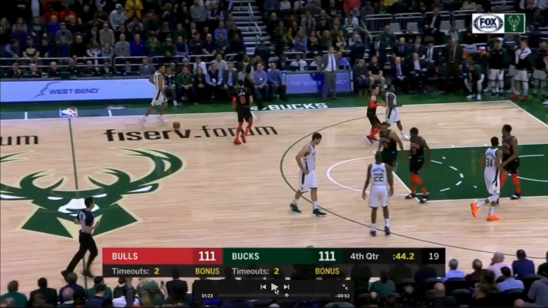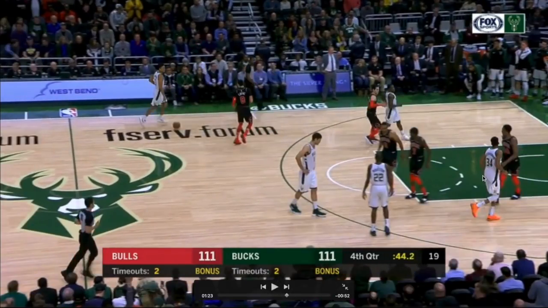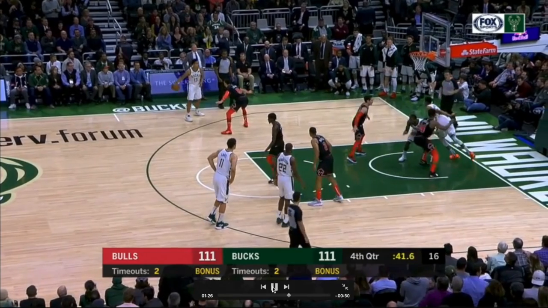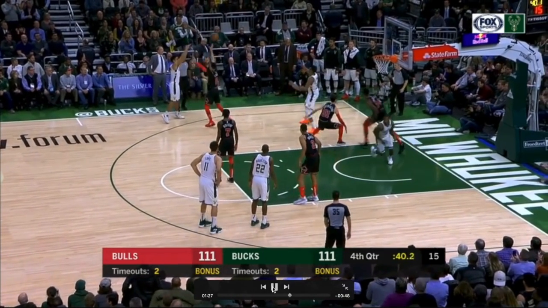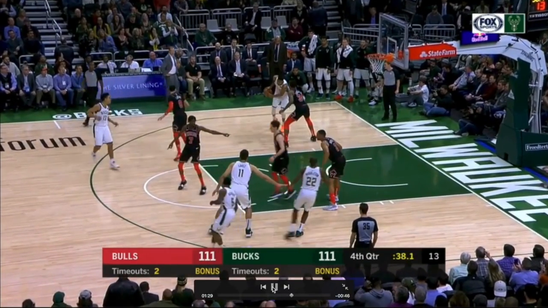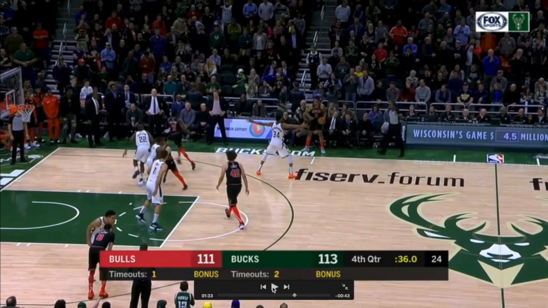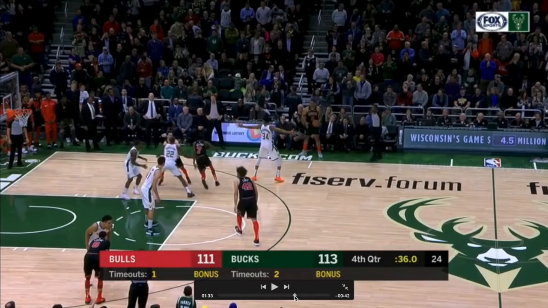Good thing that the Bucks played good defense, and the ball ended up going out to Jabari after a replay. So 44 seconds left. Bucks ball. What are they going to do? They're going to run the same play that they ran 2 times before, with Bledsoe setting this cross screen for Giannis, and the Bulls aren't going to switch this time. They saw how that worked out last time, so the Bulls aren't going to switch, and Giannis does a good job. He knows Carter Jr. has 5 fouls on him, so he's going to go right at the rookie, and he takes it right in there. Foul. Giannis ends up making his 2 free throws, so the Bucks are now up 113-111 here.